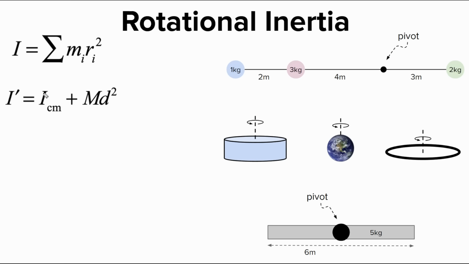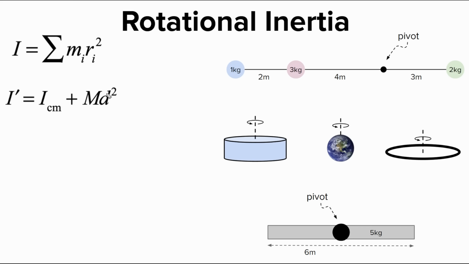So just like mass measures the degree to which a system will resist acceleration, rotational inertia, represented by I, measures the degree to which a system will resist angular acceleration. So the bigger this I, rotational inertia, the harder it will be to get something to start spinning and angularly accelerating.